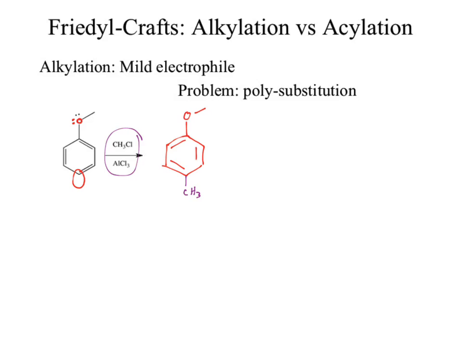What can you tell me about this product? Easier question: what can you tell me about that product in comparison to your starting material? It's more nucleophilic. Why is the product more nucleophilic? It's added more electrons. We added a new atom X. What is that new atom X? It's also donating, it has more electrons, which means it's donating into the ring, which means the ring is now more nucleophilic. If it becomes more nucleophilic, what happens?